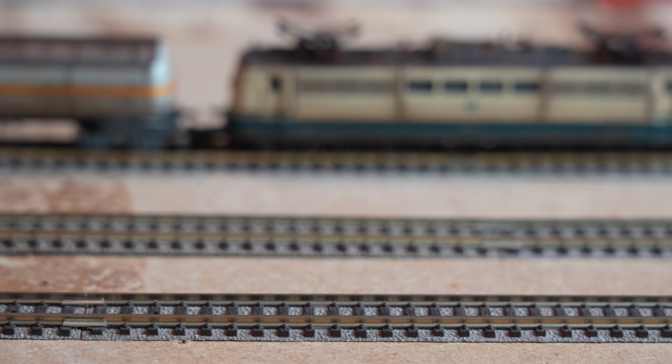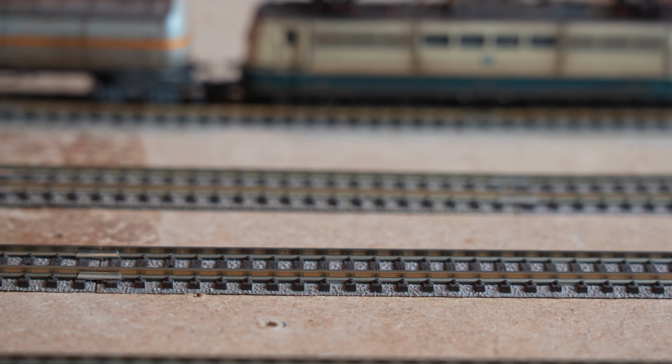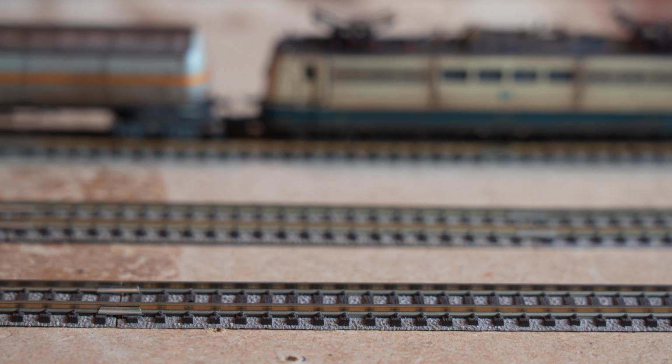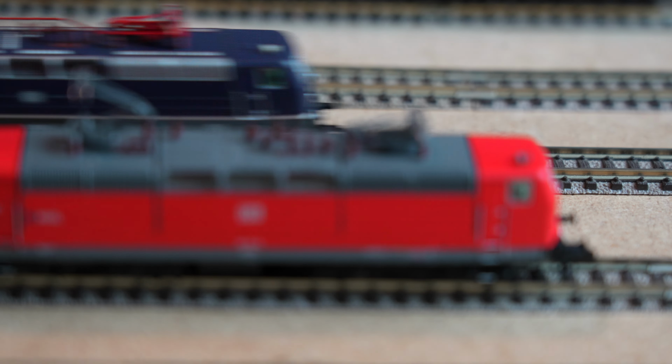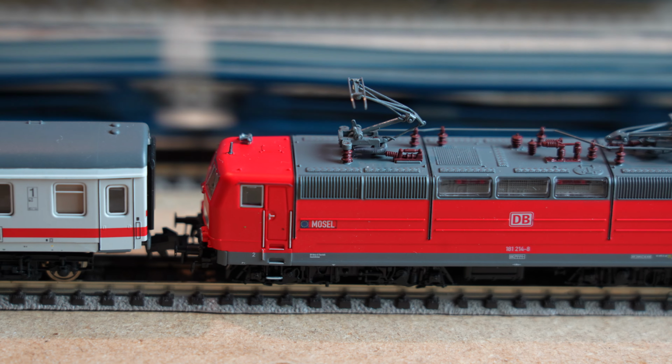So, guys, I'm just going to drop the camera down a little bit so we can pull this one in as it comes in now. We can get it to just stop a second and get it to autofocus.